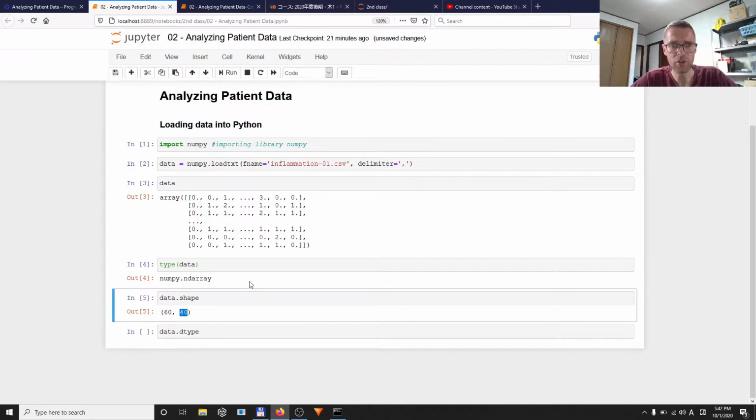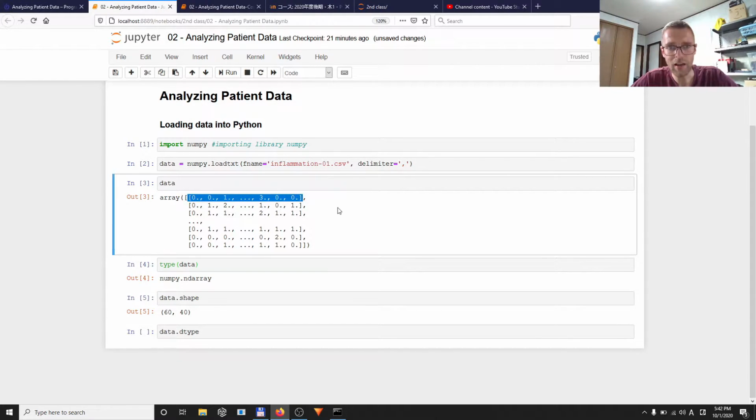All right, so now we know that this is a two-dimensional array, and here, this is the data for one patient. So this is the first row. Then you've got a comma, and then here you've got a second row, and third row, and fourth row, and so on. And the next step, of course, is we don't know what this is, right?